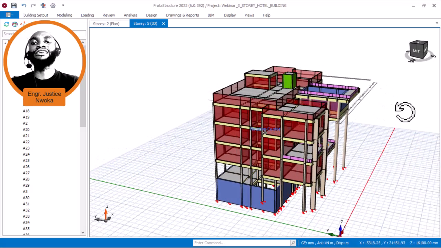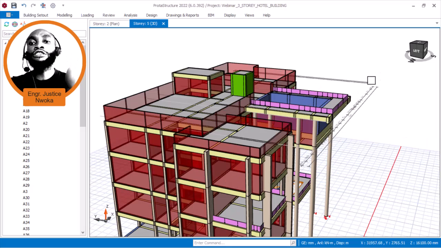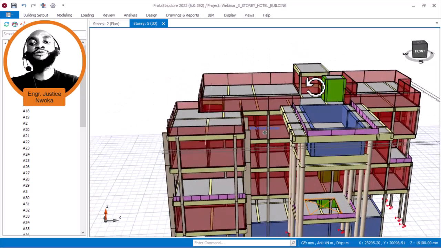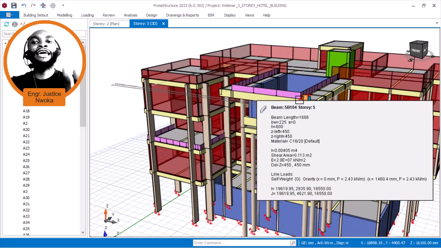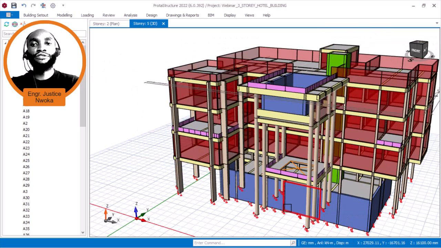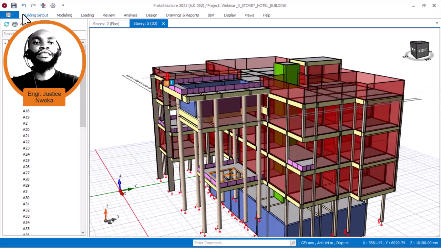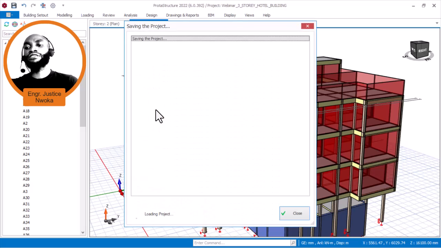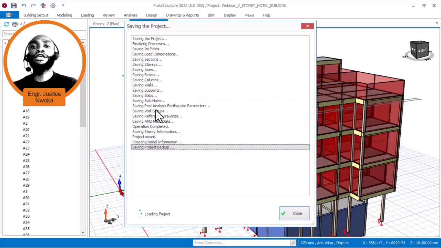The next thing is to begin the structural analysis of this structure, which we are not going to do the normal way. We are going to make some changes and apply some things before we begin the structural analysis, because we are going to use the finite element wall method to design for this swimming pool and for the basement. Okay, that's fine. So with this now, let me first of all go out and save. Apply to save. Okay, that's fine. Once it's done saving, we'll then move on to the settings before we perform the building analysis.